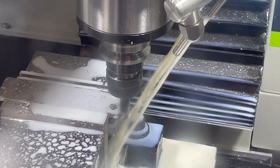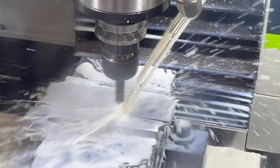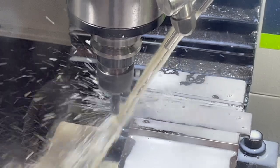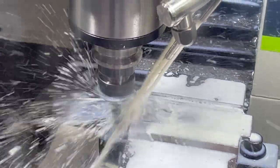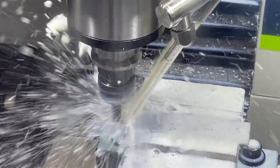Quick buzz down one side. Quick buzz down the other.